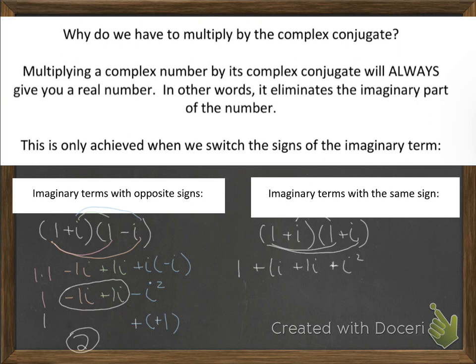Okay, I'm not going to finish this. I just want to show you that if we don't change the signs, these don't cancel out. Plus 1i plus 1i is 2i. So we would have 1 plus 2i and then minus 1. So we would actually end up with an imaginary number, and we can't have that. So that's why we have to have opposite signs. That's why we use the conjugate, where we change the sign of the imaginary part. If you try to just multiply by the same exact term, you are not going to achieve the desired effect, which is eliminating the imaginary part.